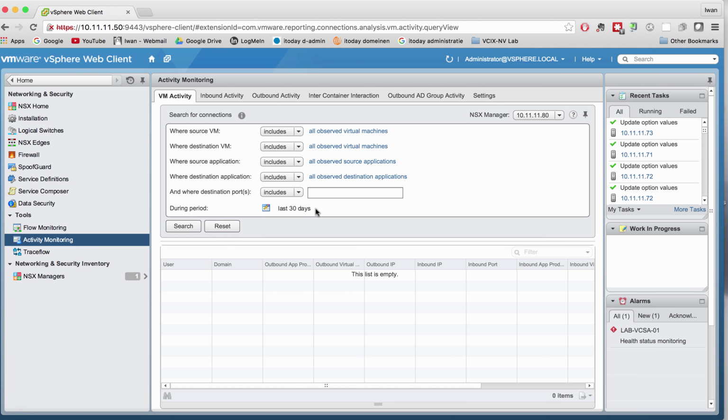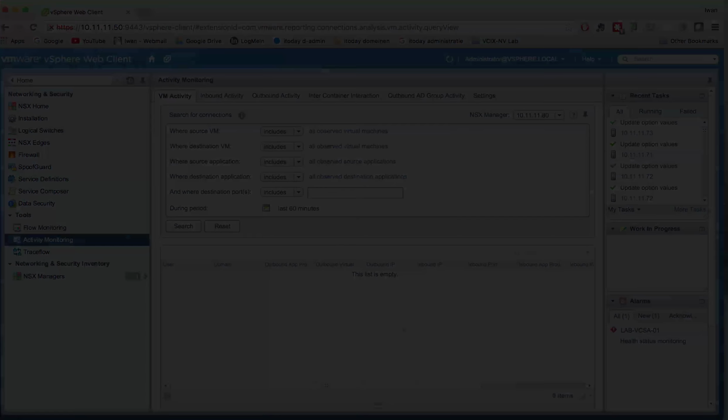Periods last 30 days by default. You can also select the last 60 minutes, which is in this case more relevant. We can do a search. Right now it's empty, so let's wait 5 minutes.